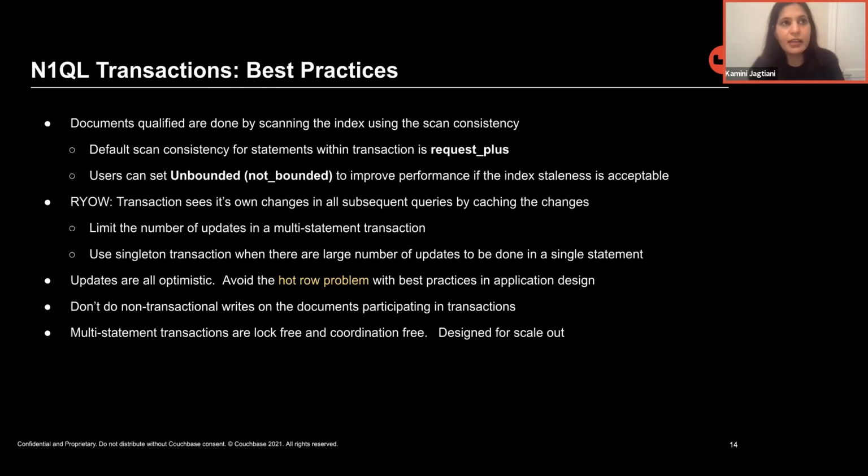All the updates again are optimistic. Now you can imagine, and I'll show a demo on this, that if multiple transactions are happening in parallel and they are all working on the same data set, say transaction 1 is modifying 10 documents and transaction 2 is modifying 5 out of those 10 documents, then the one which commits first gets committed. The other one, at commit time, will realize that the documents have been written after we read, and so this transaction will roll back. So if you have a lot of transactions working on the same data sets, then you can see rollbacks. One would commit, others would roll back.